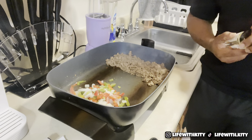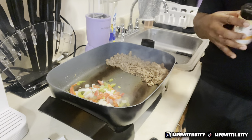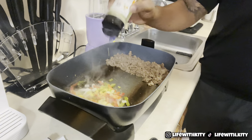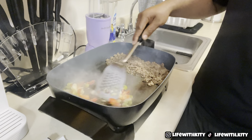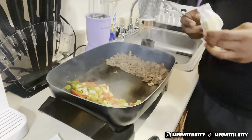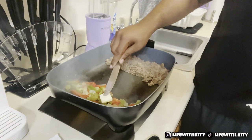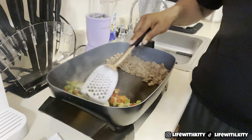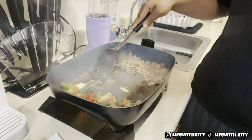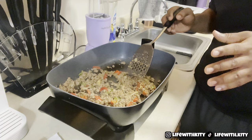All right, now we're gonna move the meat over to the lighter side. We pour our veggies in here so we can mix it up with the meat. I might just pour the rest in too. With our veggies, I like to put this caramelized onion butter on there. So we got the vegetables sizzling, I'm gonna throw a little bit of butter on there to get it nice and buttery so it can caramelize real good and cook all the way through.